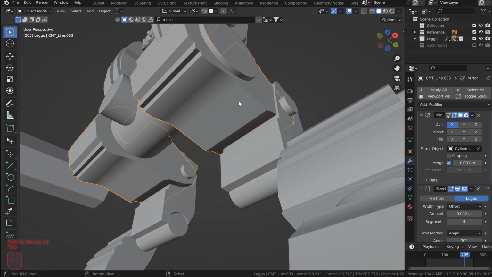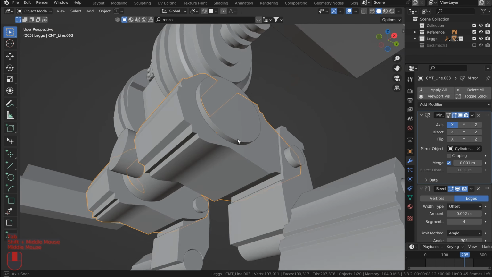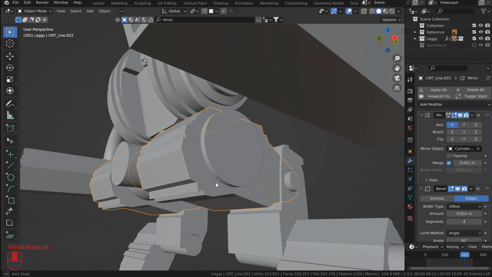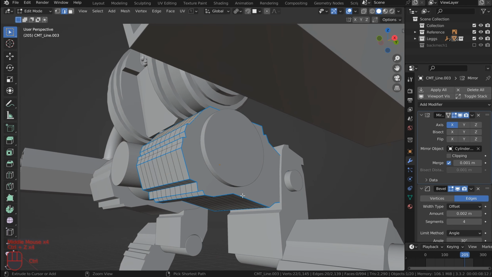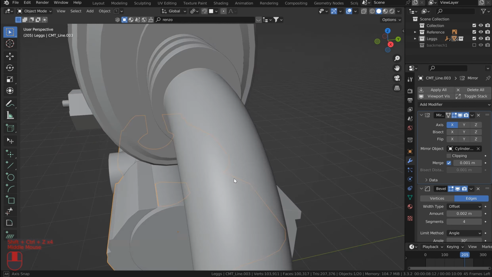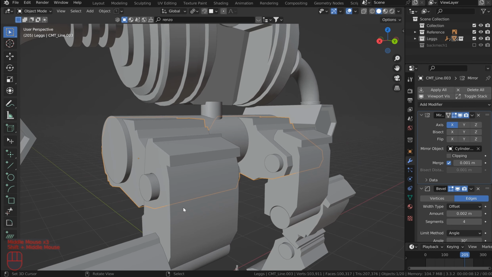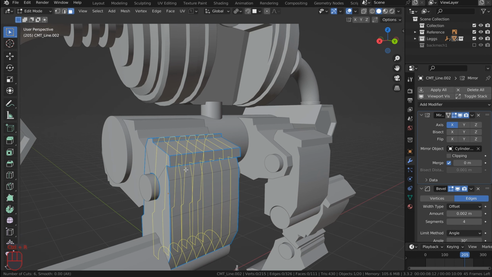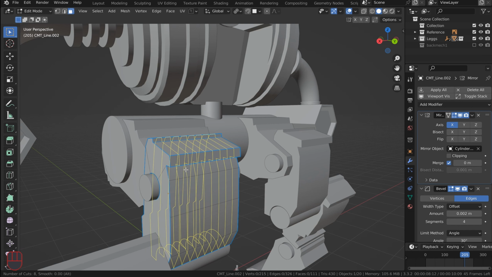Just be aware you're going to start losing some of the curvature the more geo you add. So if you really liked the way the curve was, then it's going to slightly start to flatten that out, but you do need that geometry. So let's go through every little piece in here and see what we can do. Something like that looks pretty good.